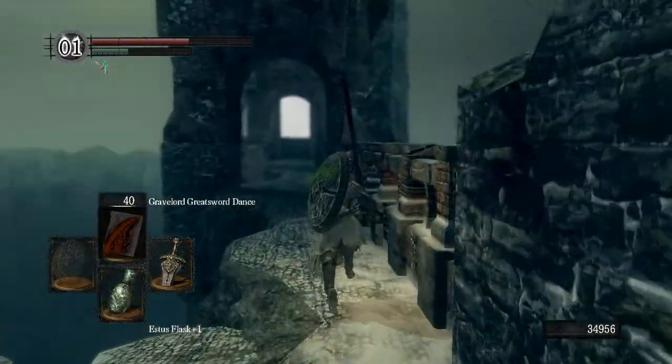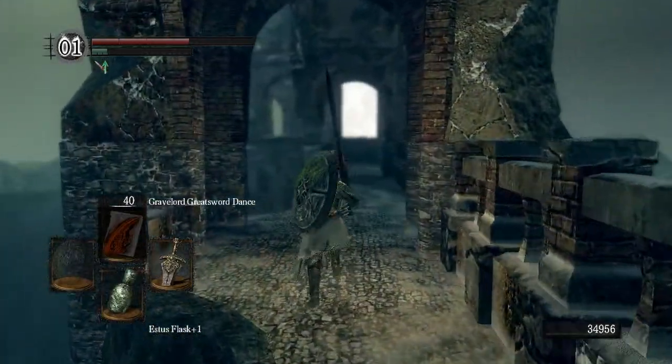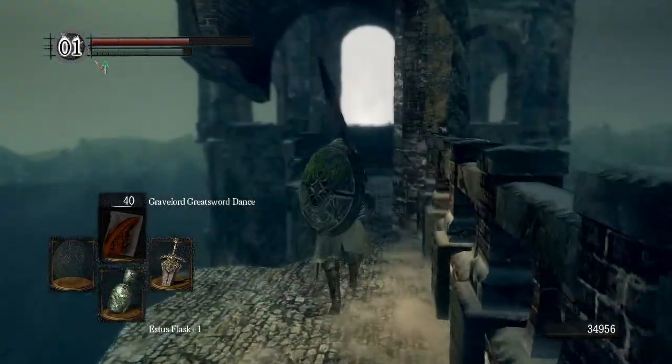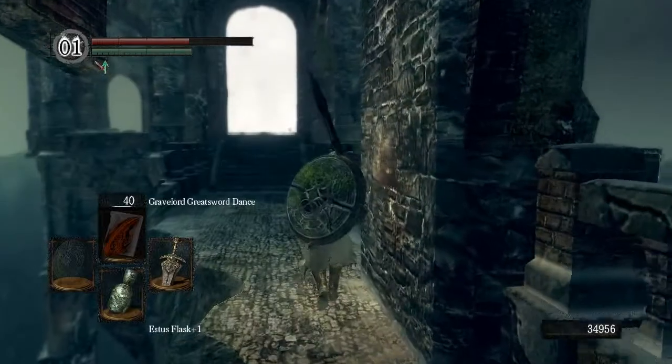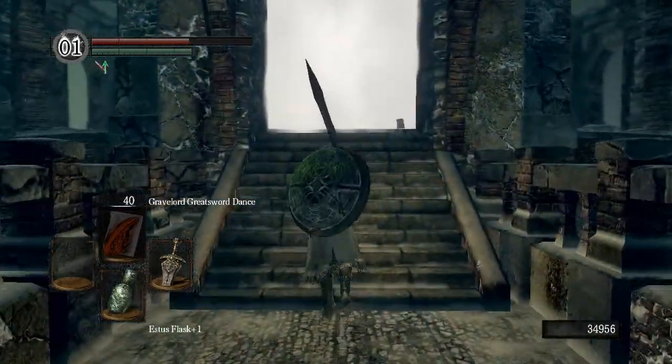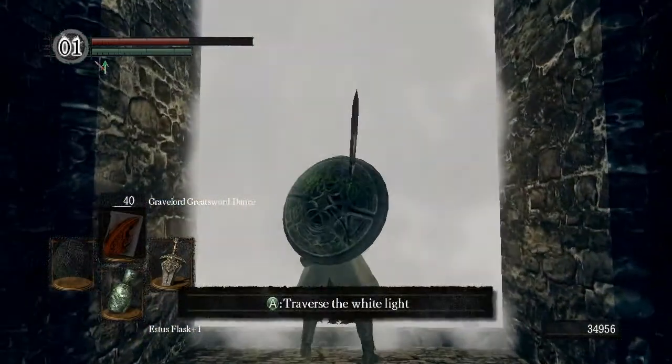It's just right there. I mean, what could possibly stop us from leaving, right? Nothing. Nothing at all. It's not like a giant dragon is going to come by and eat us. No, no, no. That would never happen, right? I mean, it's never happened in the past outside of the Undead Parish. It's not going to happen here, right?